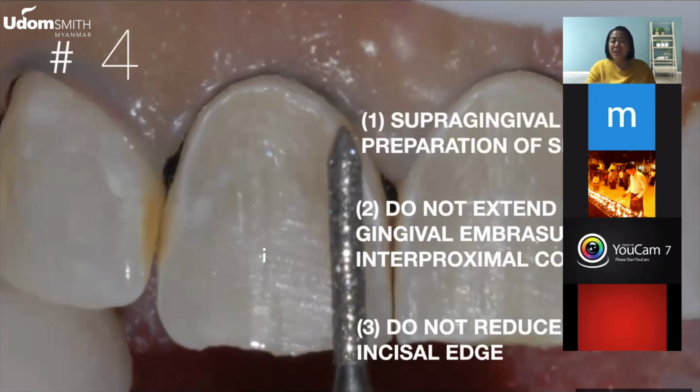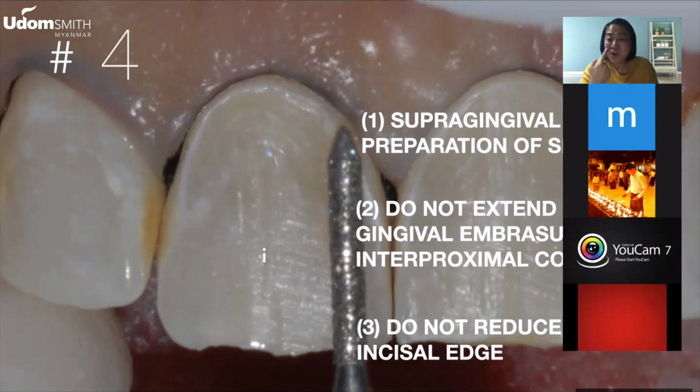Okay, number 4. When you are trying to prepare the shoulder or the chamfer, it has to be supragingival, not subgingival, but supra, because you do not want to have a leak. Remember, composite is hydrophobic. Like any other dentists who are so used to handling porcelain, when they handle Edelweiss, they tend to create a subgingival preparation. And this will not do because composite is hydrophobic. So if there is a leak, then it will have more problems. So it has to be supragingival preparation.